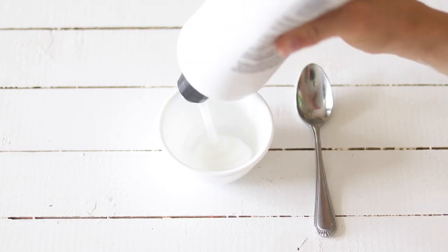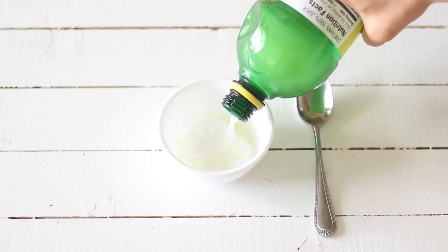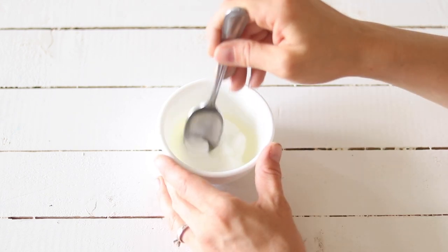For the third recipe, this is using conditioner and lemons. You can use fresh lemons from the store if you have them, or you can use lemon juice. You're going to need three lemons for this recipe. Put about a quarter of a cup of conditioner in a bowl, add in your lemon juice, and stir it up. Then we're just going to apply this to the hair like you would conditioner — rub it in. You can even use a comb to make sure that you're getting every piece of hair. Then allow it to sit and rinse it out.